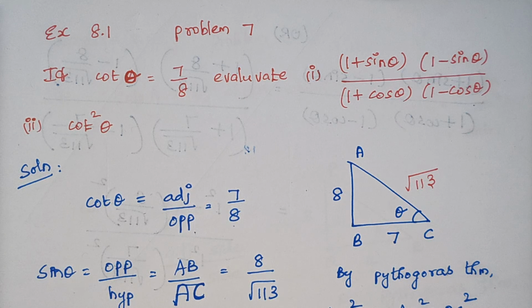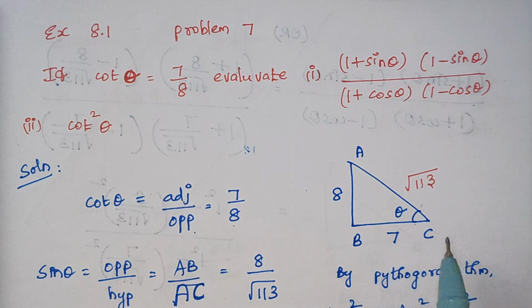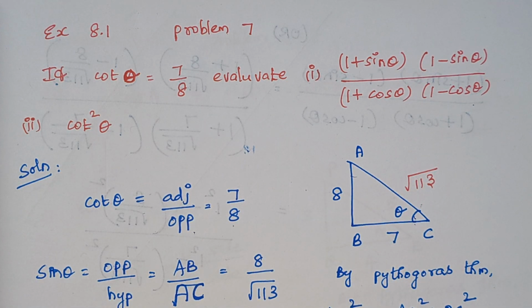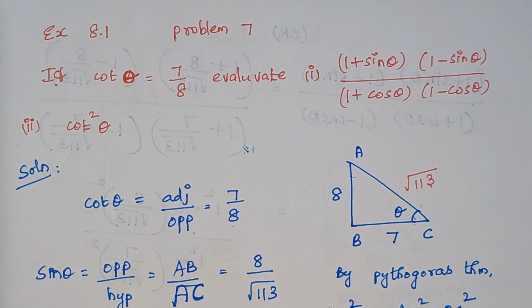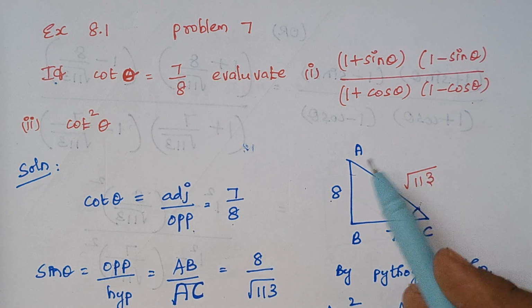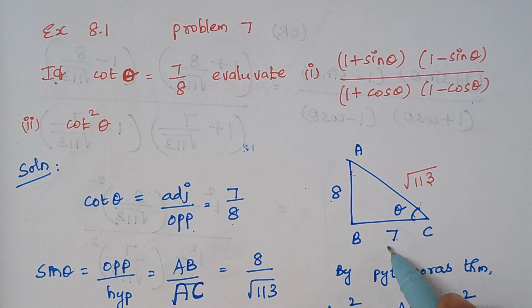So now just draw the triangle, right? And here this is your theta. Again I am saying it's up to you. You can keep theta as you wish, here or here. It doesn't make any difference. So you have to select the opposite side and adjacent side accordingly. If theta is here, this is your opposite and this is your adjacent. But when theta is here, this is your opposite and this is your adjacent. That is the main thing. You have to keep it in mind.